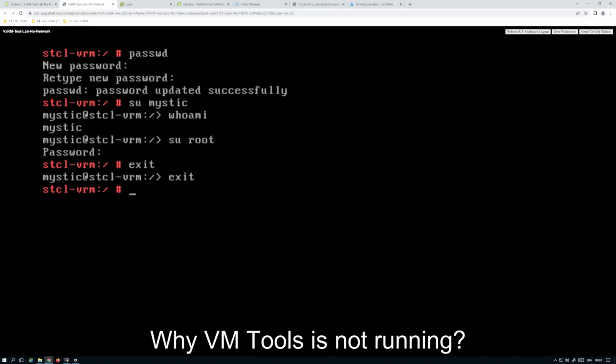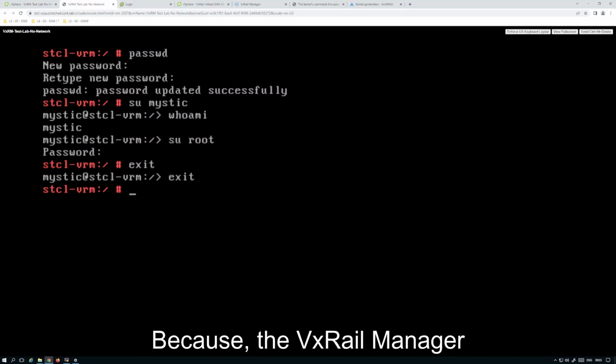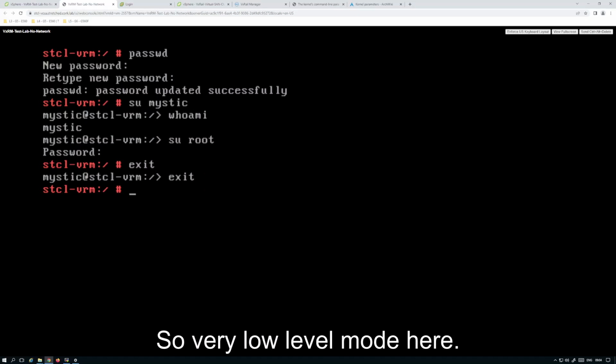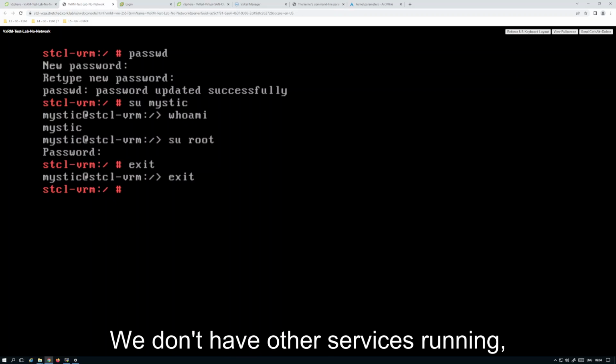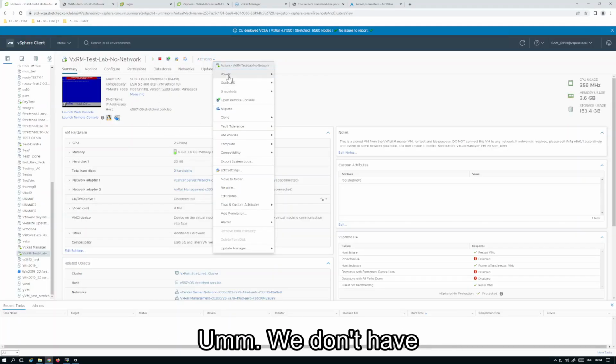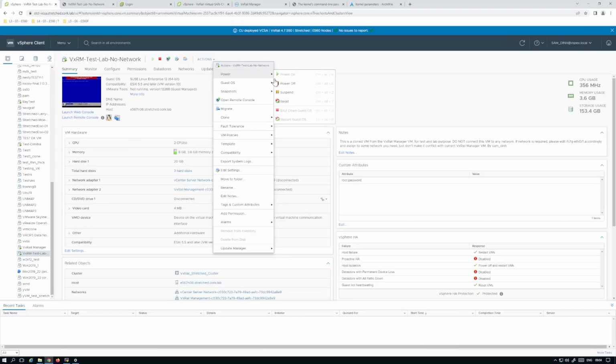Why is VMware Tools not running? Because the virtual machine OS is now running in recovery mode, a very low-level mode. We don't have other services running.